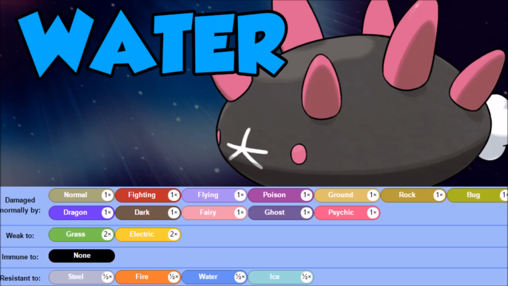We have two weaknesses, grass and electric. That's all we have to worry about, not the most common things. And then we also get double the resistances: steel, fire, water, and ice. I mean, ice, you keep your dragons safe. Steel, you keep your fairies safe.